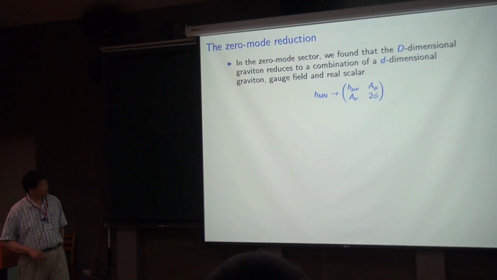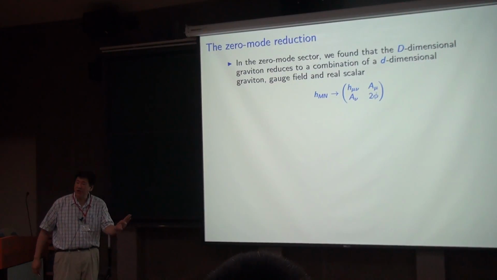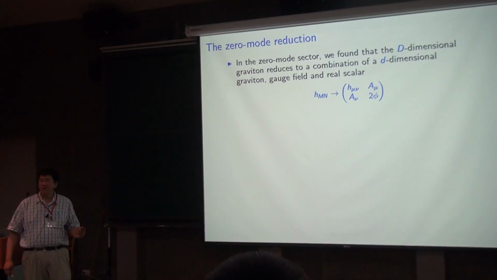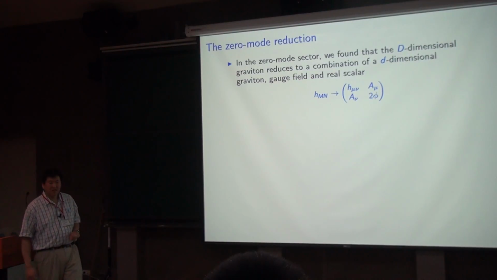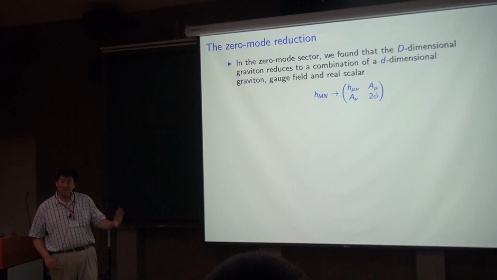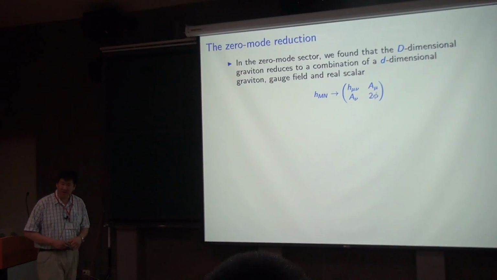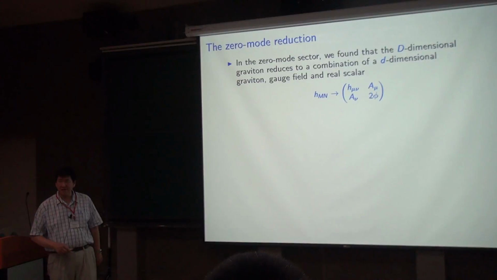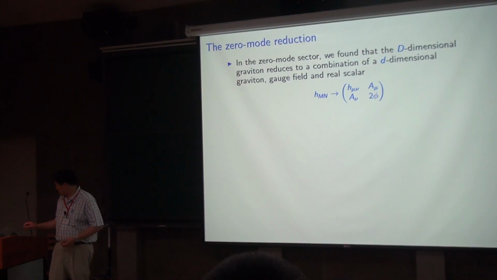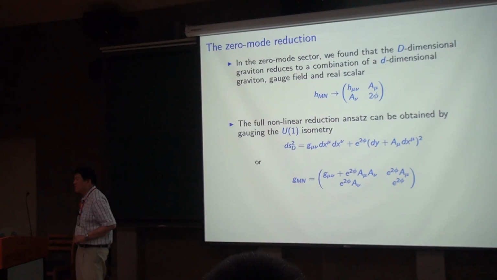Oh, so let me look a little bit more at the zero mode sector. I showed you how to do a linearized Kaluza-Klein reduction just by doing the linearized Einstein equation. But we can do a little bit better when the Kaluza-Klein tower is a little bit complicated. If I focus on the zero modes, I can do a little bit better by trying to make a full nonlinear reduction. Let me just remind you, the linearized choice was the linearized h_mu nu fluctuations with something like that. This can motivate me to write down the full nonlinear ansatz.